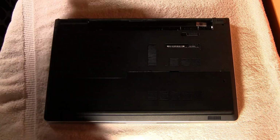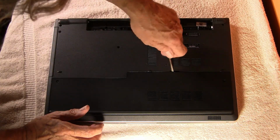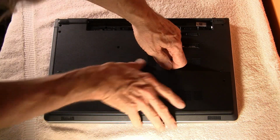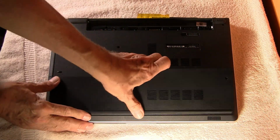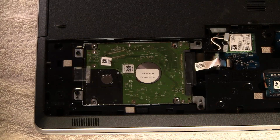And once you get those free, I'll be able to pop this off. Let me see. Here it comes. Just grab it and a little tug. Oop, don't lose the screws, because if you lose the screw, that's not a good thing. You always need to put them back. Okay, so what we have to do is remove the hard drive.